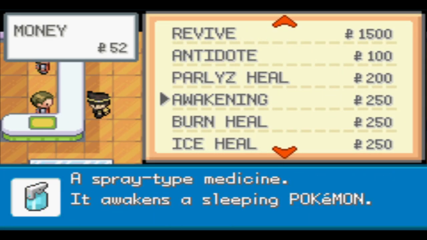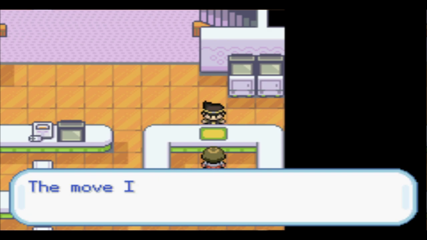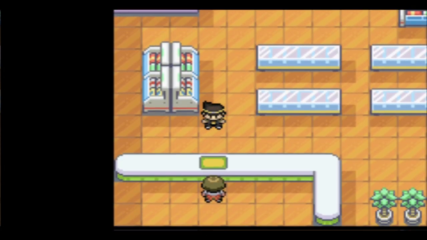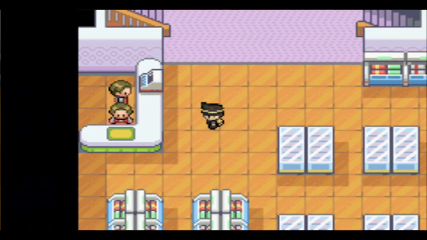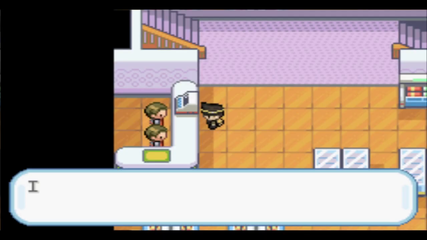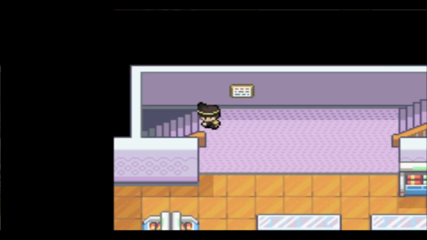You sell all this early, dude? I don't even have a gym badge yet. I can already buy Great Balls and Super Potions. Counter. Orphan can learn it, but I don't think I want to teach it to him. You sell the stones. Good to know. X items. Guessing you're the drug guy. Yep, you're the drug guy. And we can buy this stuff. I don't have enough money to buy any of it though, so we'll come back when we have the money.